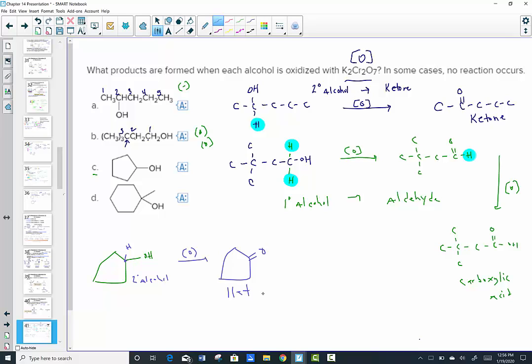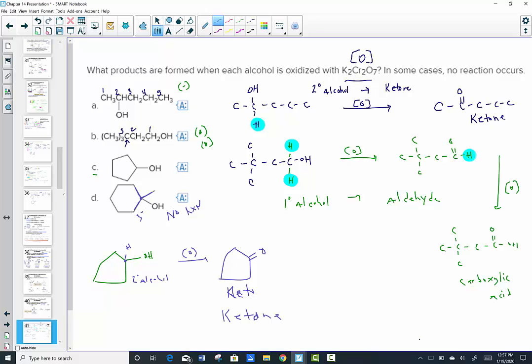Secondary alcohols undergo oxidative process. I'm trying to write ketone. Yeah, there we go. A double bond out from where originally we had the alcohol. And letter D, did you notice this carbon is already bonded to 1, 2, 3 other carbons? It's a tertiary alcohol. There are no hydrogens there, so no reaction. Tertiary alcohols cannot be oxidized.